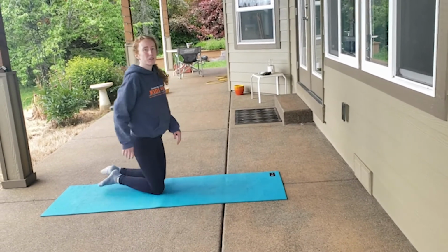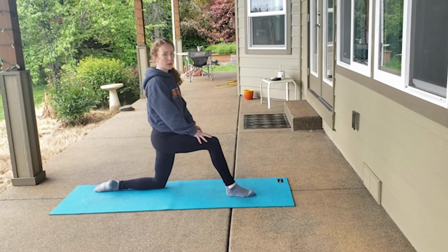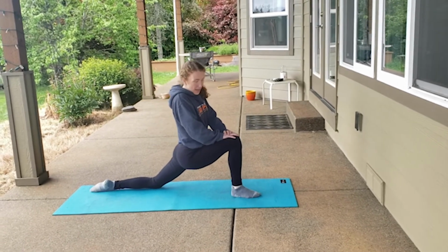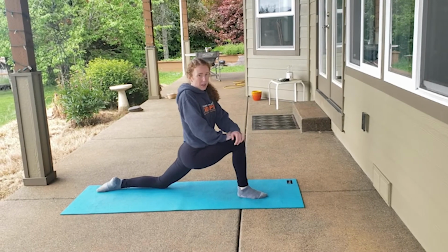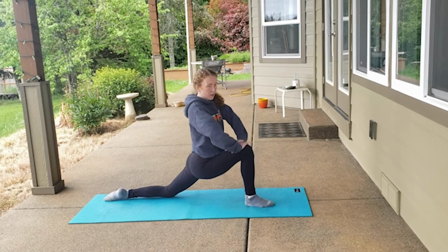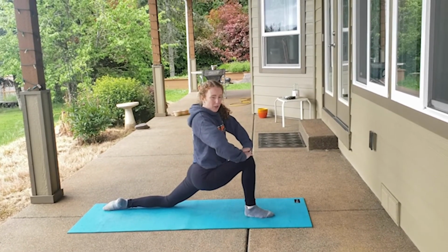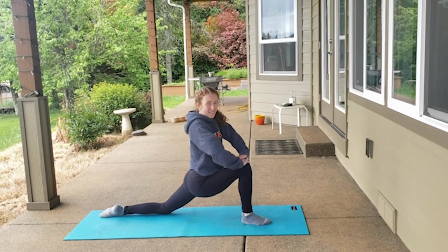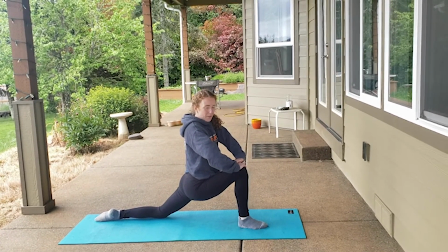All right, we're going to switch legs now and put the other leg in front, and we're going to push into our lunge again. Still making sure that your knee stays right over your foot and your back toes are flat on the ground, not curled under. We're going to hold this one for 5 seconds. 1, 2, 3, 4, and 5.